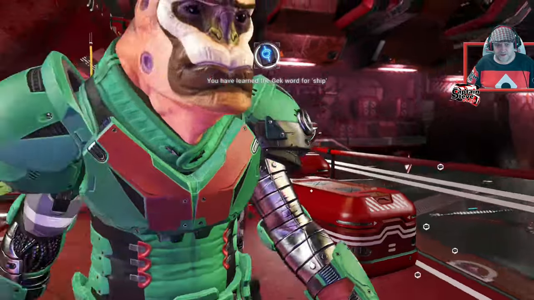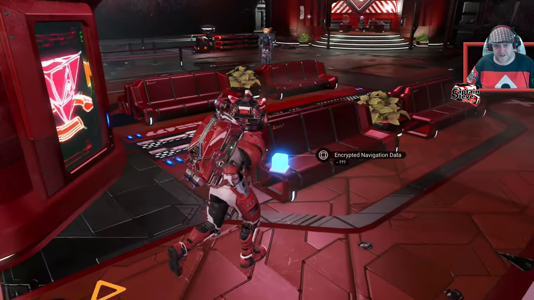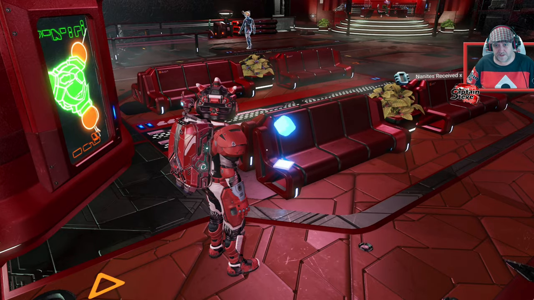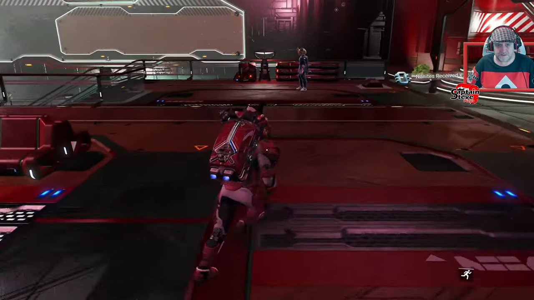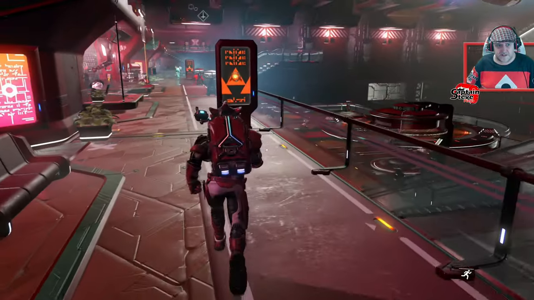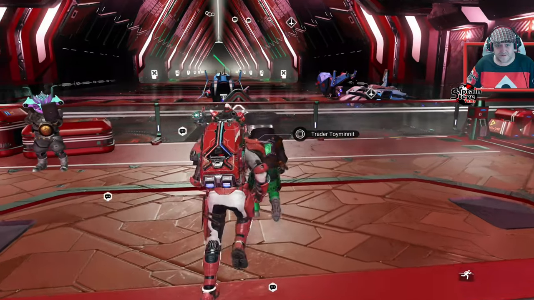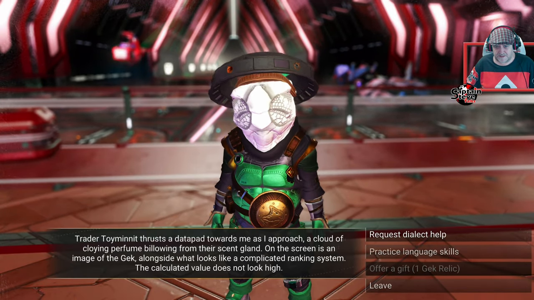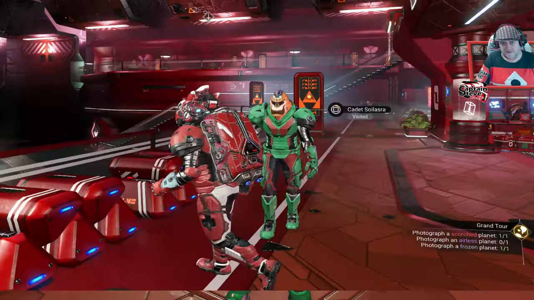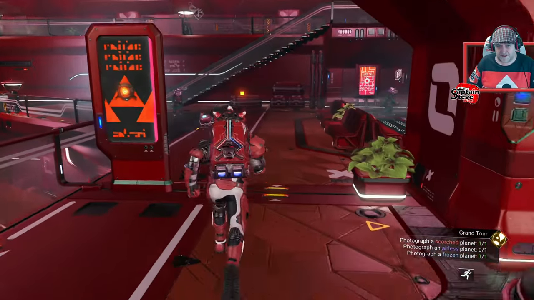Now, if you didn't manage to get yourself navigational data down on the planet, sometimes hitting up these cubes will give you navigational data. And there you go, I got myself nanites instead though, which sucks a little. Right, and I don't think there's too many others walking around right now. If you've already visited them, they will say visited above their heads. That does help a little as well. There you go, that one says visited like that. So, don't really want to talk to him again.